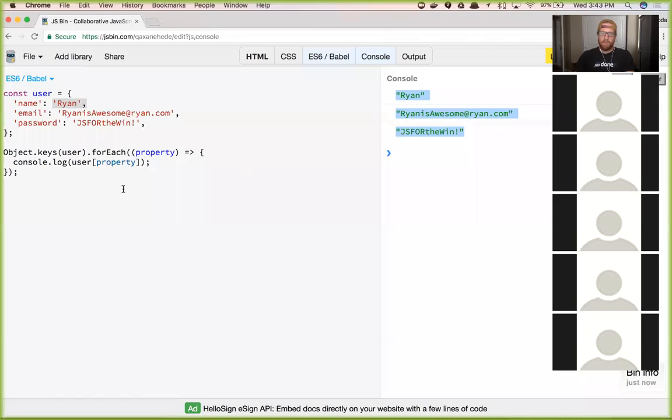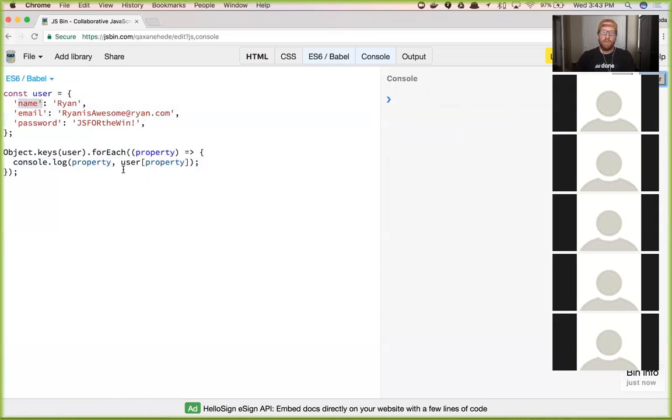Pretty powerful stuff. If I were just to run the property itself, now we're only concerned with the property at each place in this object. It's just going to log this reference, this property place.